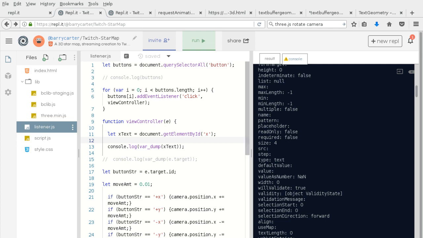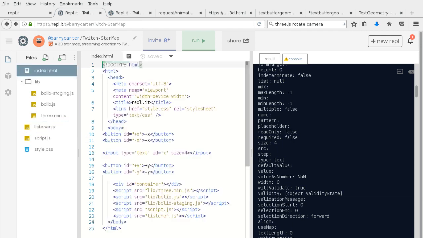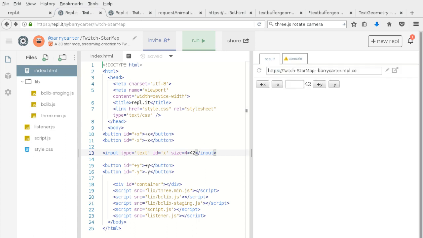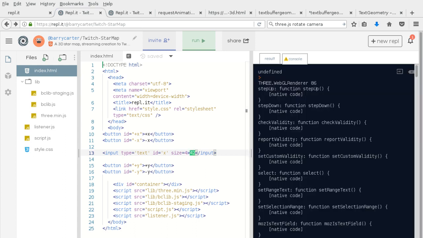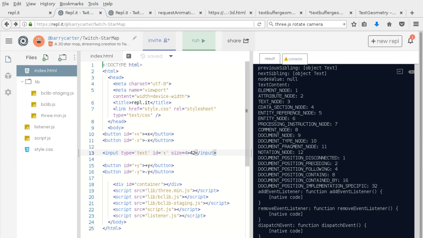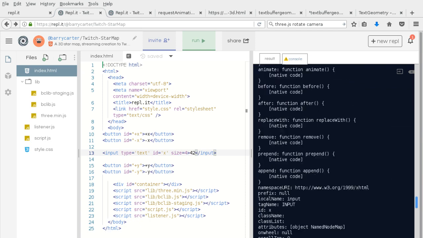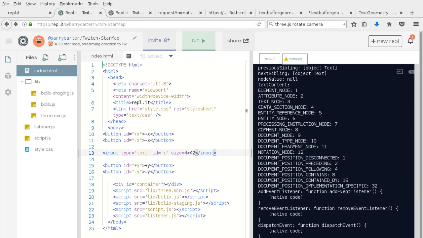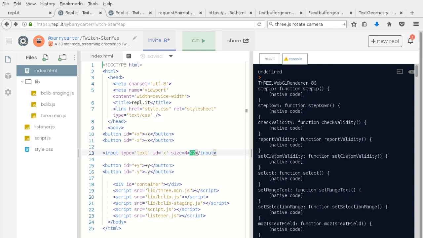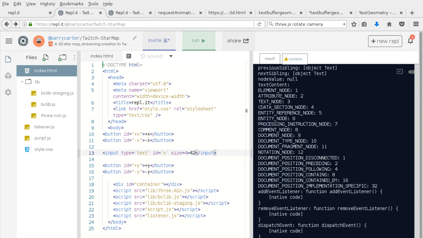Okay. Once more, introspection to the rescue. We are going to put a value in here, and now we're going to look for that value, because that's the thing we need to change. So this is actually going to be really helpful. Somewhere in this, once I do this, there should be the number 42. So let's see what that is. That's not cool. Your text is 42. You should have that in here somewhere. Maybe I need to... Okay. That did not help.